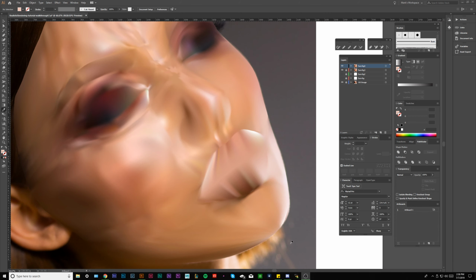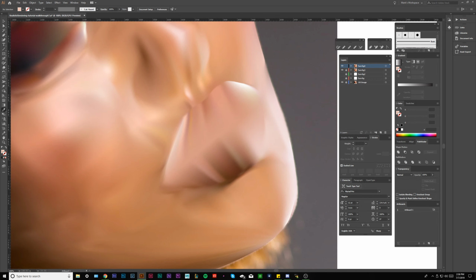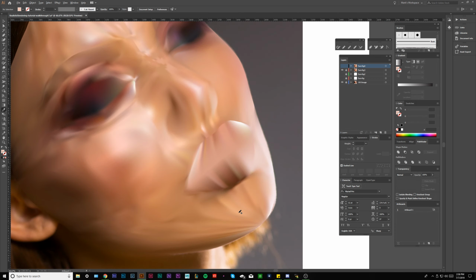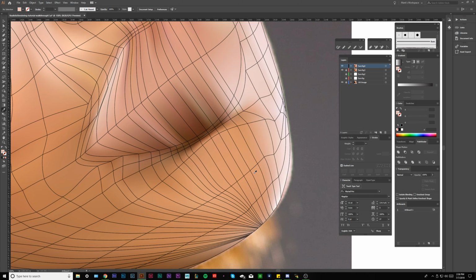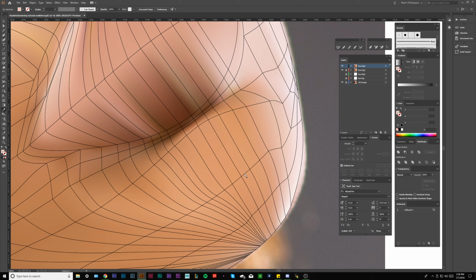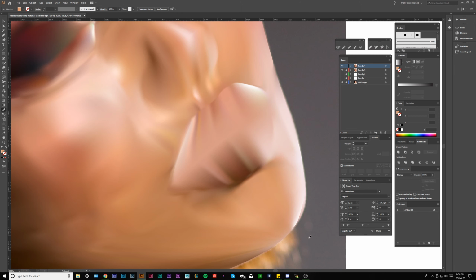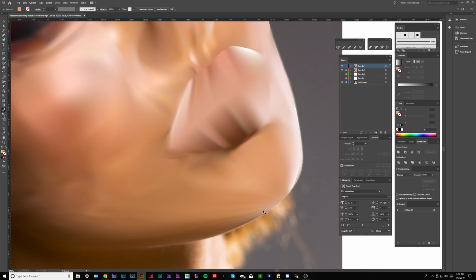Because I skipped it by accident, I'm just going to go over what I did. I had a lot of these streaks before, a lot of these random color splotches. So what I was doing is selecting multiple points next to each other that are really close, and I'll be using the same color. I'll select three of them like this, and then eyedropper them all at once. That's just one technique to start blending color a lot easier.